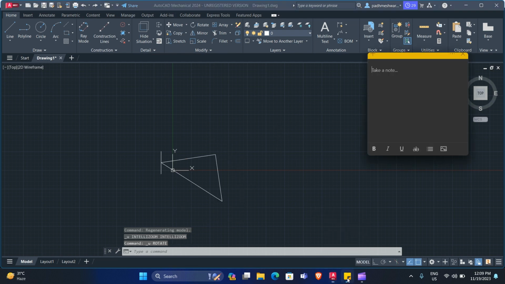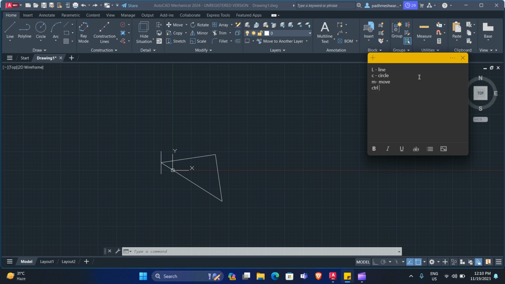I'll note down a few things, you can note them too. For line, the shortcut is L. C for circle. You can either just click it here, but once you have been using AutoCAD for a long time, you will automatically use shortcuts. That's why I'm saying the shortcut along with it. And for move, M is the shortcut.